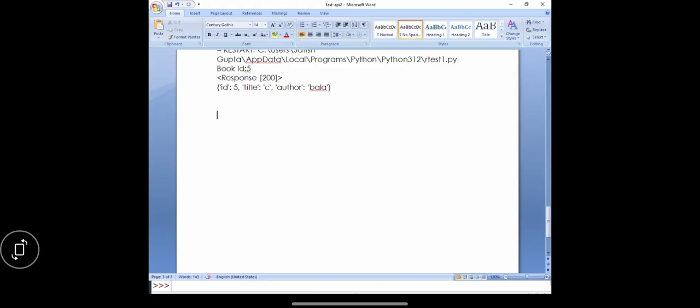See, Flask is for developing web applications as well as APIs. Django is used for developing web applications and APIs. But FastAPI is used only for developing APIs, not for web applications. You don't develop web applications by using FastAPI. It is used only for developing APIs. So you are developing an API.